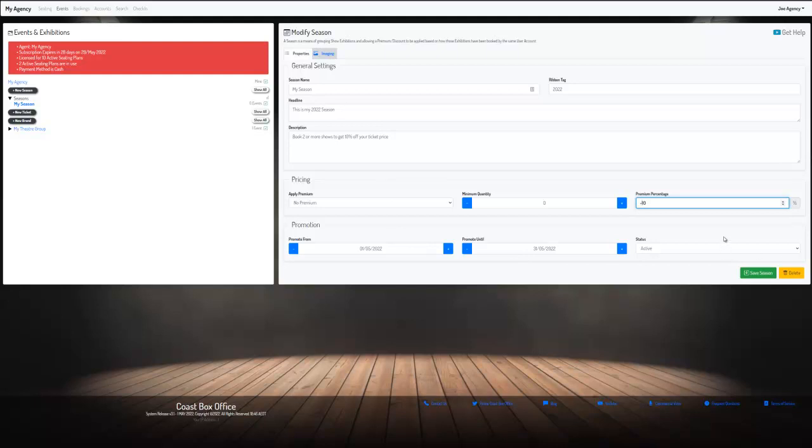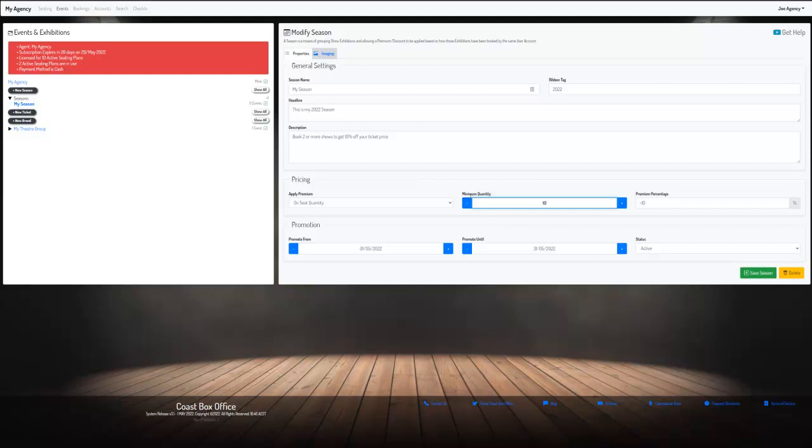So we may have some shows up, and we might encourage people to book a season for these shows in advance. So we might select the promotional period for the season here that doesn't exactly match the show's exhibition range. Currently it says no premium, but here we're going to say it's based on the seat quantity, and they have to buy a minimum of, let's say, 10 seats on any exhibition that is under the season in order to get the additional discount.